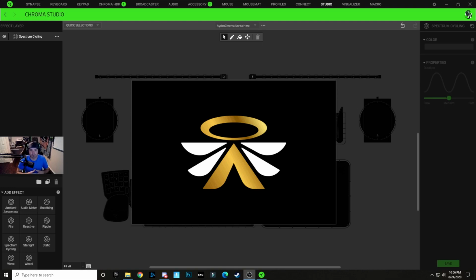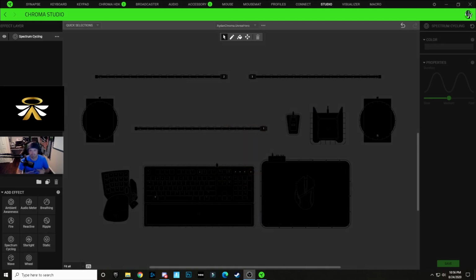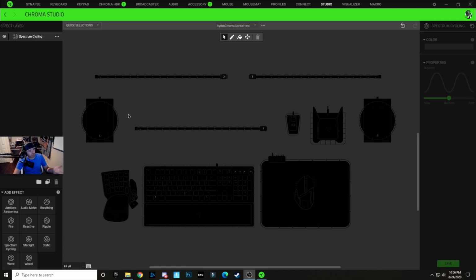Alright guys, so I'm going to put an image over the screen right now and kind of show you guys what his logo looks like and show you guys what we're trying to achieve with this profile. So we're going to try and put this logo on our keyboards, and we're going to start with a blank slate. So I've already added a brand new profile, and I've already organized my layout, how I want my lighting zones to be.